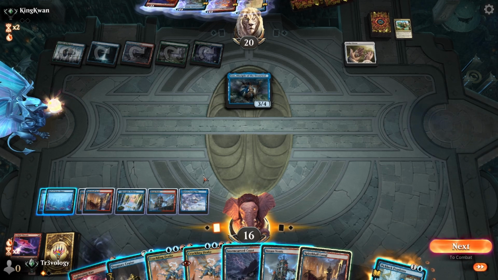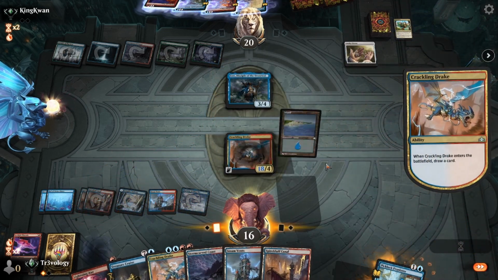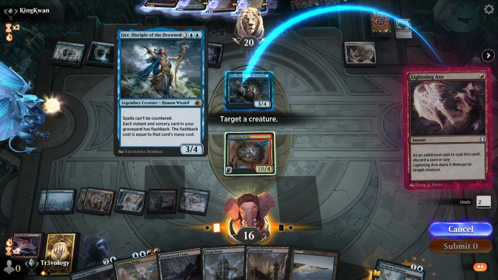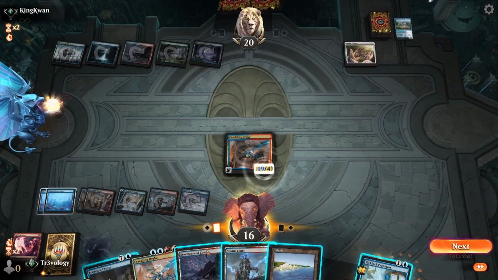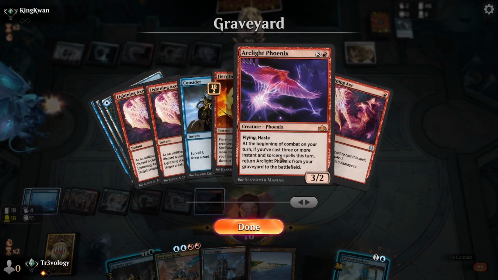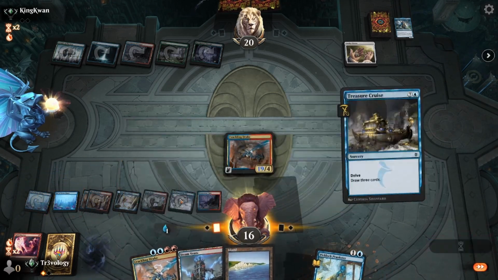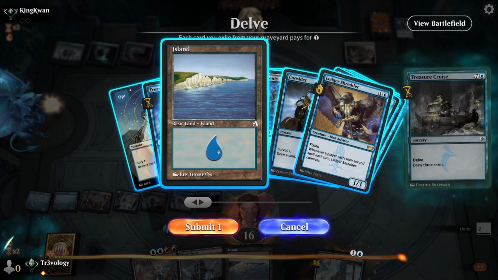How much do I care about Phoenixes now? Okay, let's cast one of these. Yeah, we draw. I'm just gonna go... This has to die. Don't wipe. Don't wipe. Never wipe. Something bad will happen.